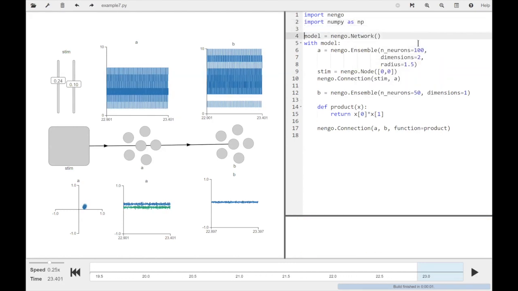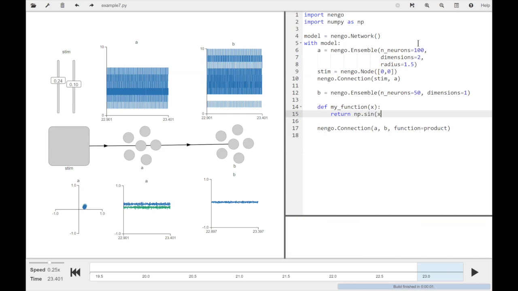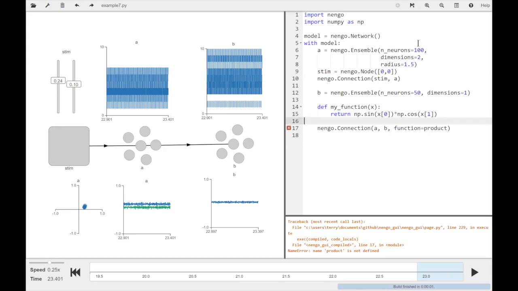And now I'm going to say my function. My function is going to be the sine of x0 times the cosine of x1. And that is going to be my function.